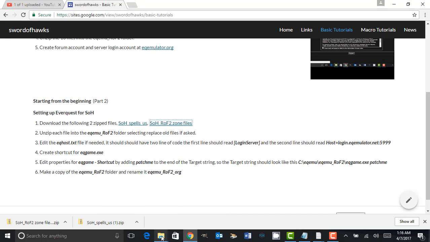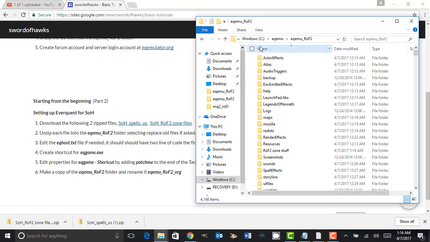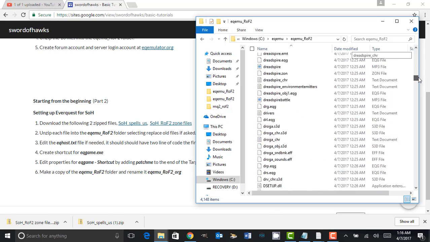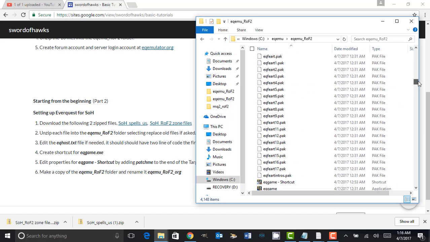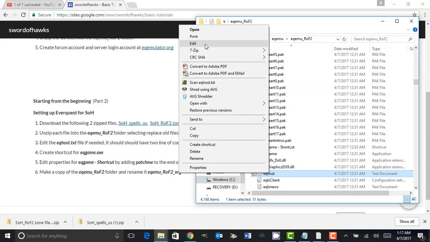To do that, we will go to our Rain of Fire folder, scroll down until we get to eqhost, and then right click and edit.